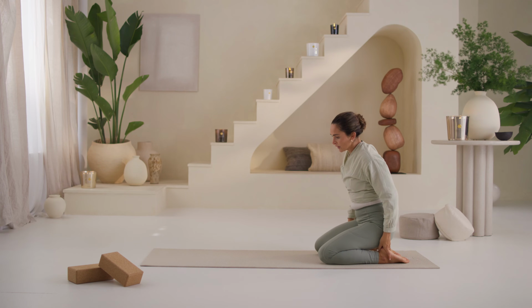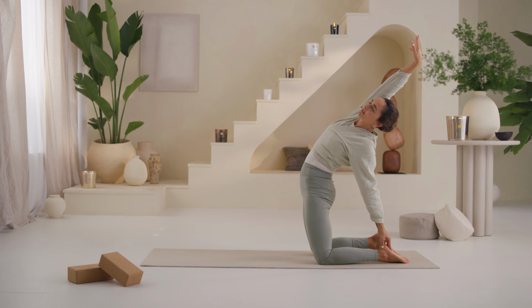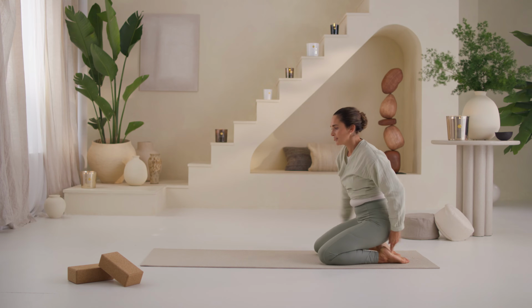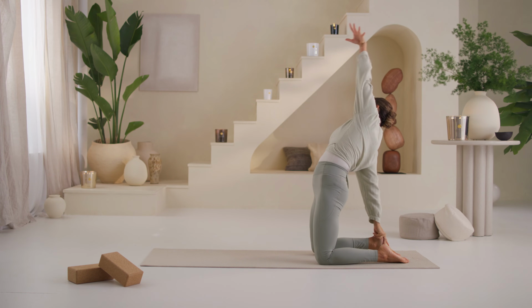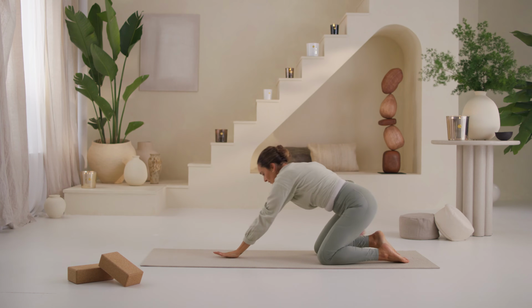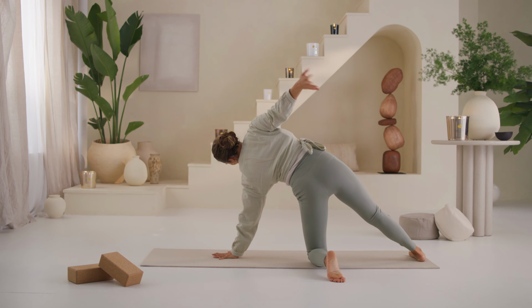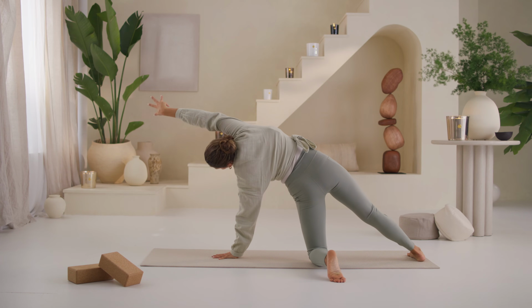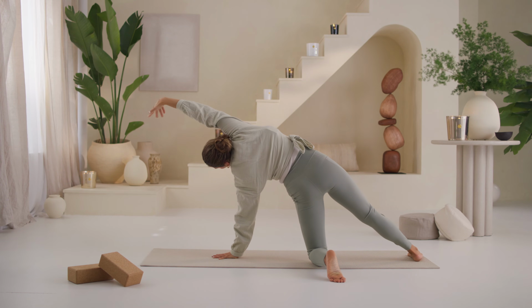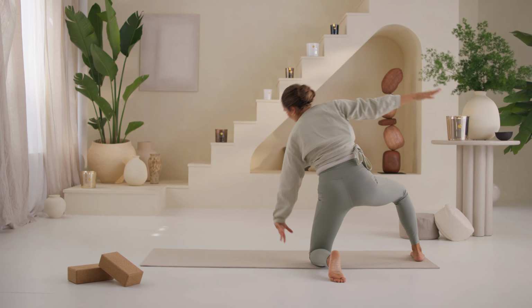Bring your left hand to your left heel, reach the right arm high. And then lower your hips down, right hand to left heel. Inhale, lift up. And then lower your hips to your heel, left hand to the floor. Extend the right leg long, reach the right arm high. Reach your right arm forward, press the sole of your right foot into the floor. Feel the length in your side body. One more breath here. And then start to make your way up onto your knee.